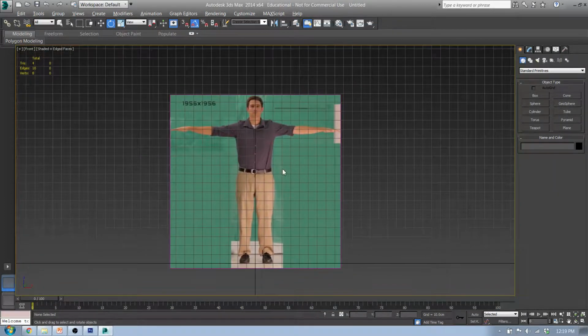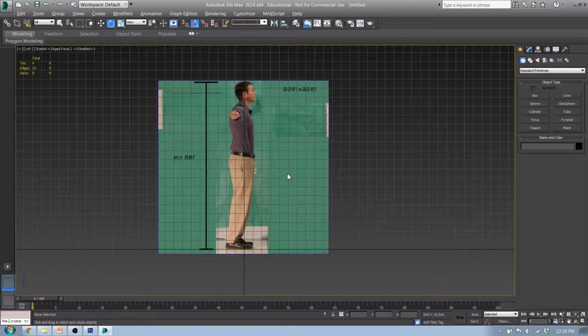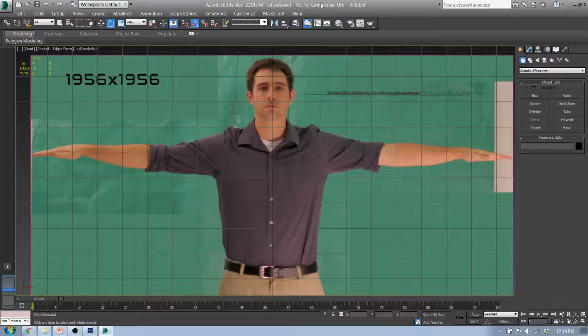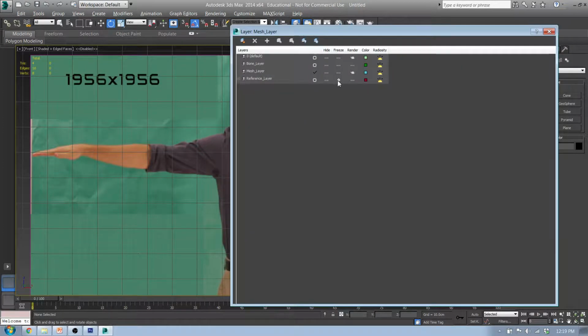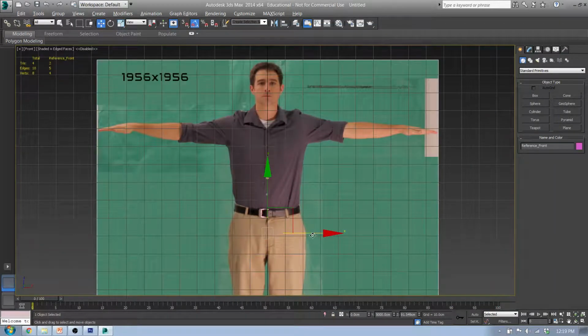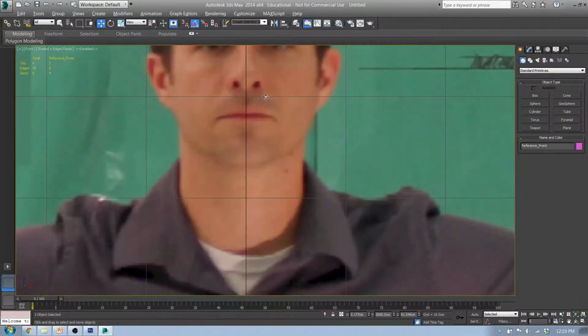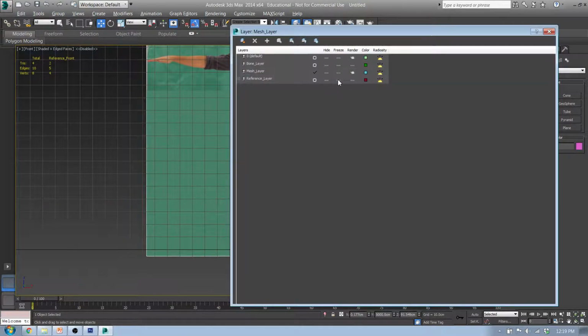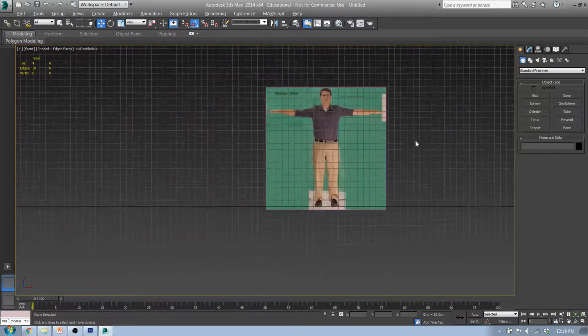Alright, so that's there. Front view, left view. From the front view, it's not quite lined up, so before I quit, I should make sure it's lined up. So tomorrow we can just hit the ground running. Once again, we want it perfectly lined up as best we can. That's pretty good. Last sort of freeze there. Reference layer, freeze. Alright, we're good to go. We're ready to go for tomorrow.